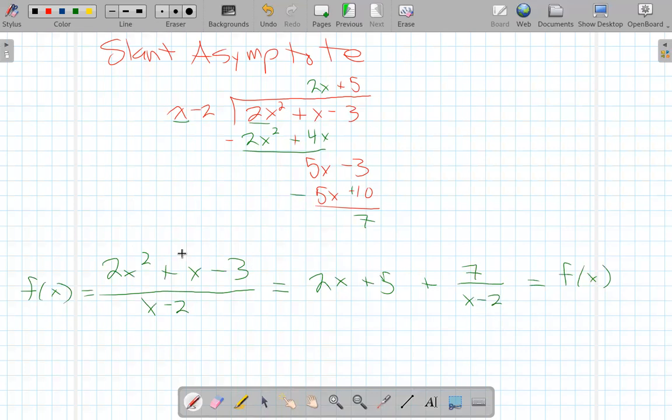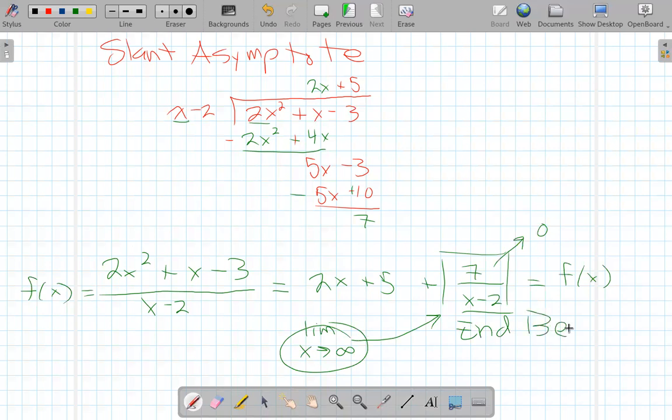Like the first one, I can easily see, for example, the y-intercept of it. The second one, if I consider the limit as x increases, what's going to happen is this remainder fraction here, as x goes to infinity, 7 over a bigger and bigger number is going to go to 0. So that means the end behavior of this graph right here, since that fraction's heading to 0 for big x, is that if I zoom out on this, it should look like the line y equals 2x plus 5. So this should be the slant asymptote.